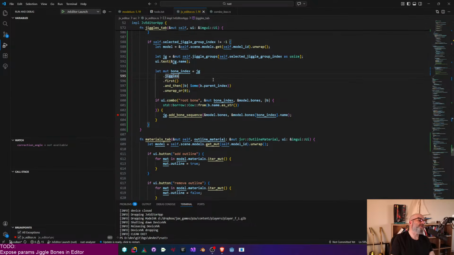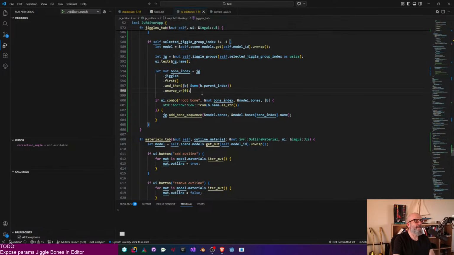Ah, because it's selecting the parent index. That doesn't make any sense.